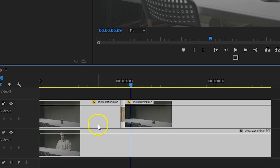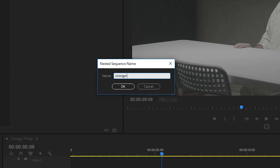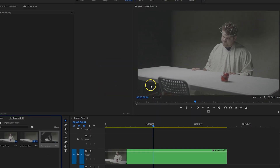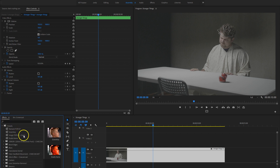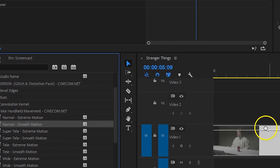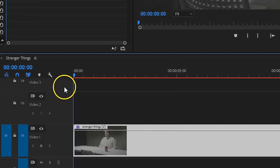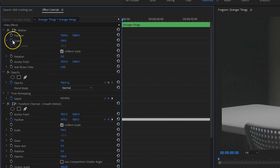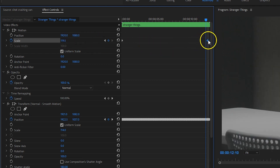As the final touch, I'm going to select everything, right click and choose Nest. And this will group all of those layers together, to which we can add some fake motion to make the compositing look more realistic. You could add a fake handheld motion to it — we actually have 8 handheld presets for Premiere Pro that you can download for free. Or you can also animate a small scale to it, similar to what they've done in this series. However, they used a motion controlled slider. We don't have that, so we'll just create a keyframe for the scale at 100% in the beginning and 120% at the end of the clip.